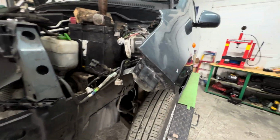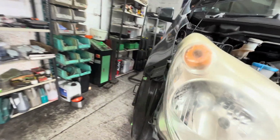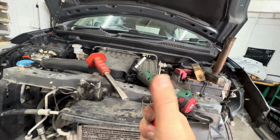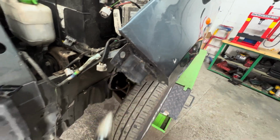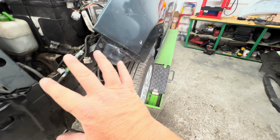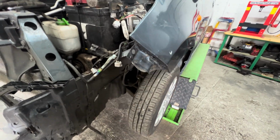Right, guys, let me show you the wing now. So basically, that was all a little bit messed up. So we're trying to get it looking the best we can in this position. Do you see what I'm saying? I have been messing around with it. That's helped a lot, actually. This hammer with this point, because I'm able to really get it up like that into that corner and start tapping it up. And it actually helped quite a lot. I had to strengthen the back of it up with a little block of wood like this, just put it inside, and then it helps as you're knocking it. It just doesn't bend that bracket anymore. Do you know what I mean? But I think that is in the best position, and it's straight enough to get the bracket on.